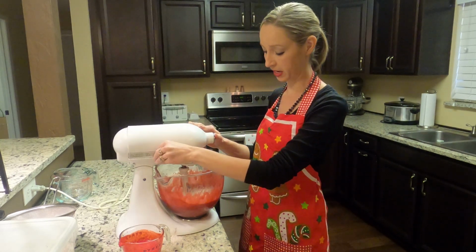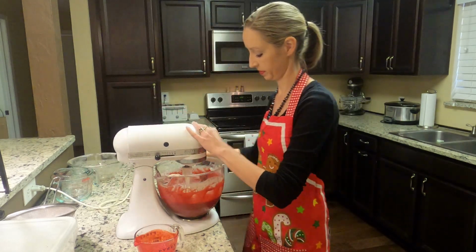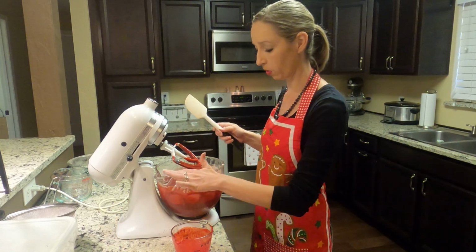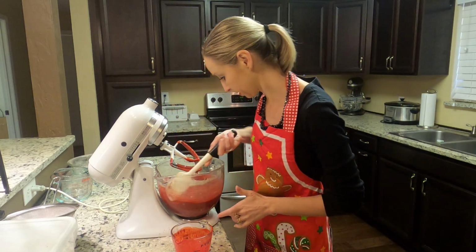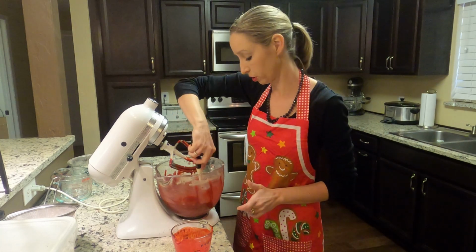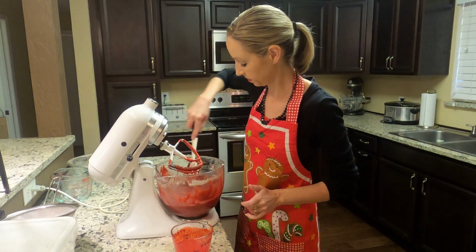The second third has been added. At this point, I'm going to go ahead and scrape down the sides of the bowl just a little bit. We don't have a whole lot of flour hanging out there, but there is a little, and we want it all combined properly. Maybe even scrape from the bottom just a little bit. You can make this recipe with a hand mixer instead of a stand mixer if you'd like to. It doesn't require a lot of beating, so there's no reason you couldn't just use your trusty old hand mixer instead.